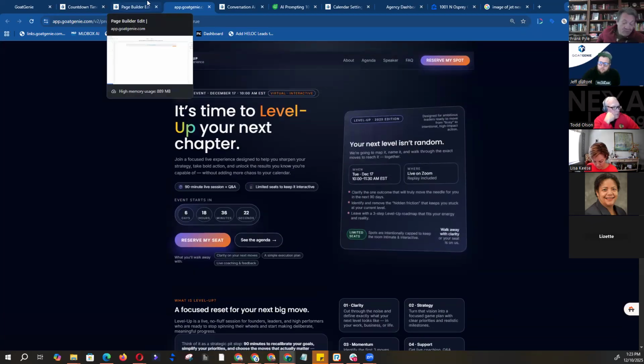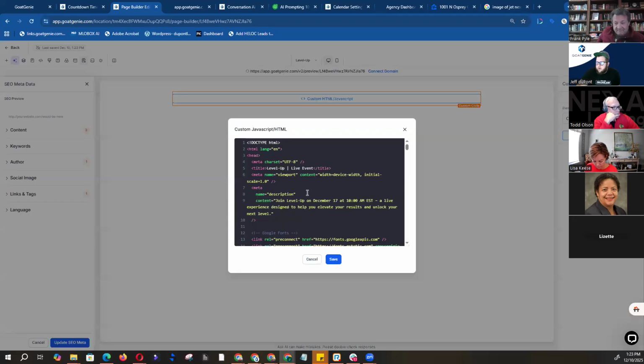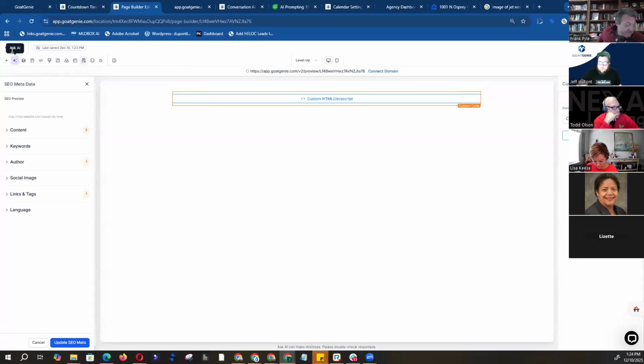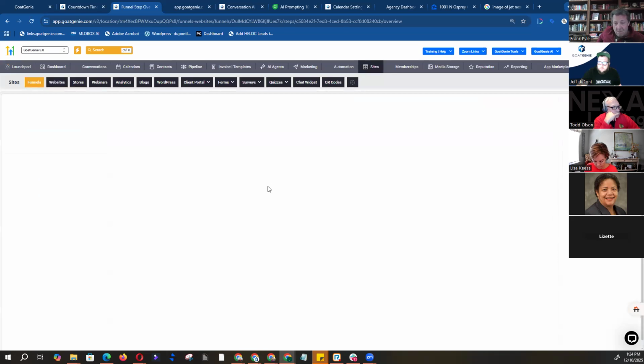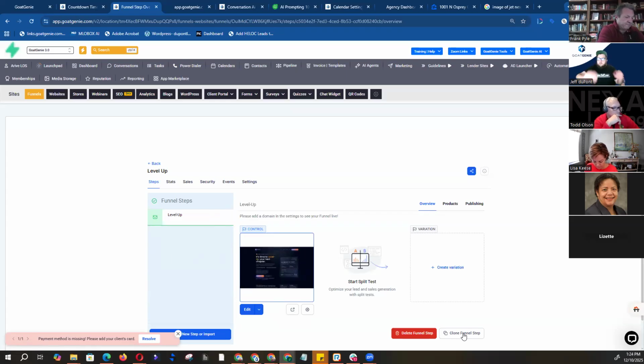And then is it easy to just revise that for the next location? Yeah, you can just build another page, or you can go over here, copy this whole thing, put it back in and say, can you change it to this location and this date? And then come back and repaste it. Or you can build separate pages in here. Right? Level up Miami, level up Orlando, whatever, and just clone it. Just clone the funnel step and then go edit it. So it has the same theme.